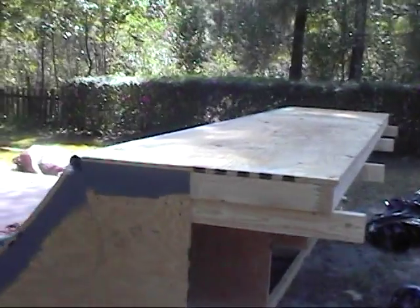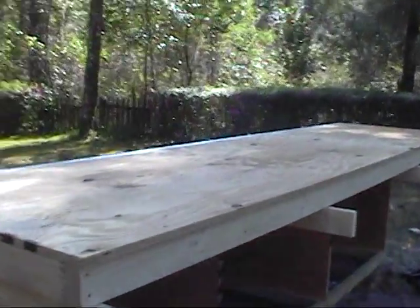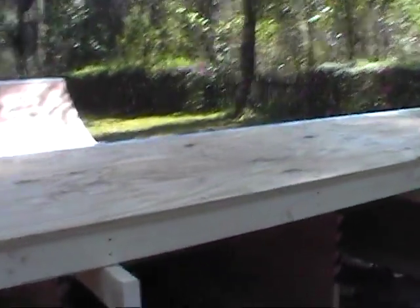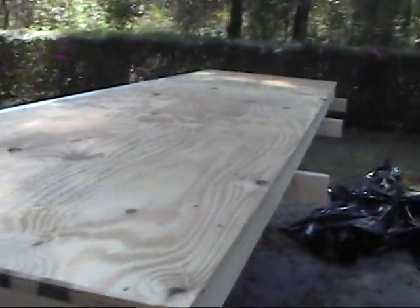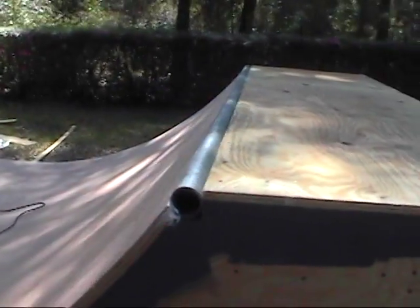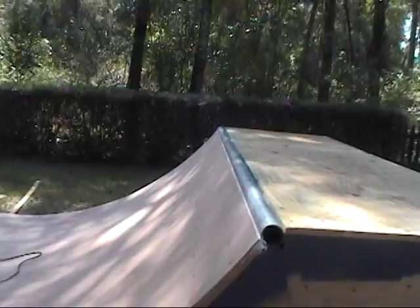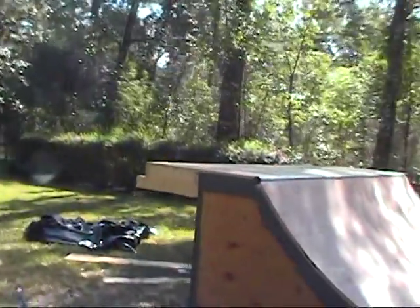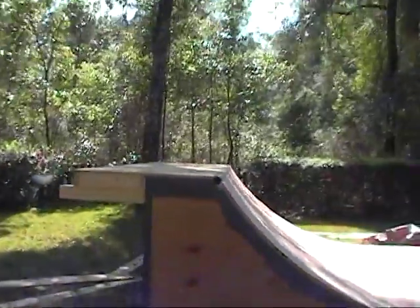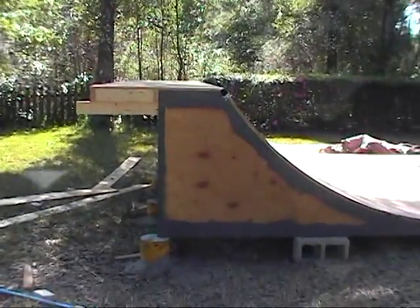This is what it looks like when I got the deck finished. Got 3/4 inch ply on top, everything supported. We got these sticking out here that eventually are going to meet up with 4x4 posts that come out of the ground, to support the deck. All ready to rock. Got it done on both sides. The deck's done, so the kids can ride it safe, at least anyway, until we get the posts in.